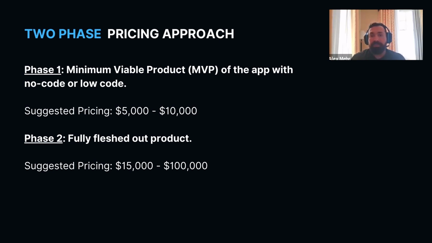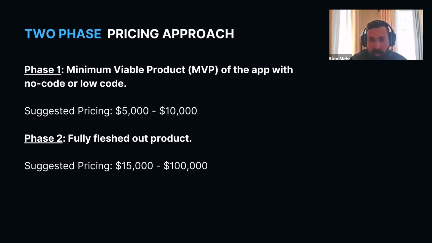Once you have the MVP built, you deliver it to the client and you say, okay, this is not a final product, or sometimes it could be the final product, because sometimes people are okay with just having a simple landing page, one page, input, upload, type in things, output. Even the output can be emailed to them a lot of times. You can then say, okay, is it good? Now we go into a fully fledged product. That means creating a website, it has login, it has profile, all that.